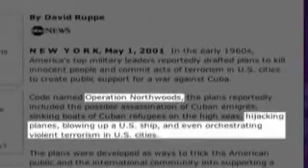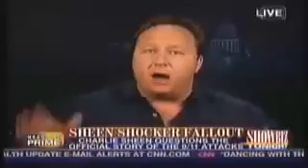In fact, two months before I had intel that elements of the military-industrial complex were going to carry out the attack. I said they'll use bin Laden, the known CIA asset, as their patsy to take the blame for attacking the towers. Mr. Sheen is only exceptional in that he has courage in going public. Here's a CNN poll from Anderson Cooper a year and a half ago — is the government covering up 9-11? 90% when the poll closed said yes. I have my own syndicated show. I've done 4,000 radio interviews in the last four and a half years. Almost no one calls in and disagrees now. There are declassified U.S. government documents like Operation Northwoods that ABC News reported on back in 2000 — in which the U.S. government said we want to hijack jets by remote control, crash them, and blame it on the Soviet Union in Cuba. Then you look at the firefighters, the police, hundreds of them saying there were bombs in the buildings. They were told to shut up.